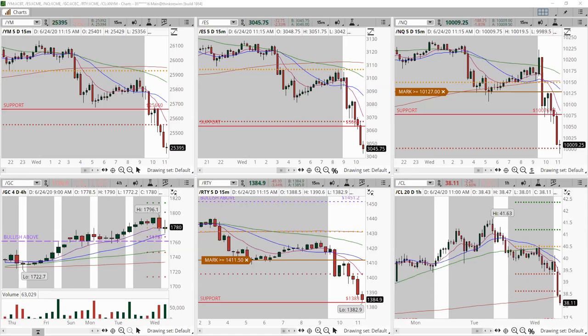You're out already. Okay. No, basically what you want to do is you want to take out half. So if you're with more than one, you want to take out half at target one always, and then leave the rest for trailing. So you take profits at 90. And then if you have only one lot left, whether it's one contract or a little group of lots that you have, you want to make sure that you trail it the same way you would trail as if you were in with only one contract. So right now I'm eyeing that 87 area because I don't like the 87 area.